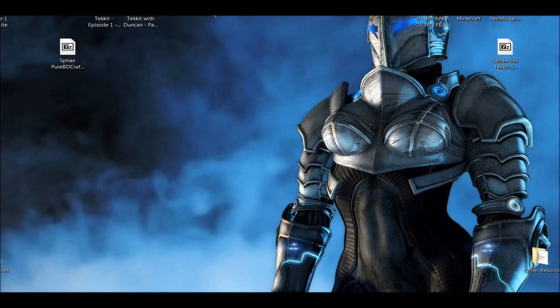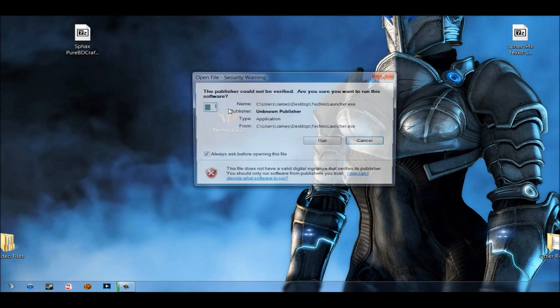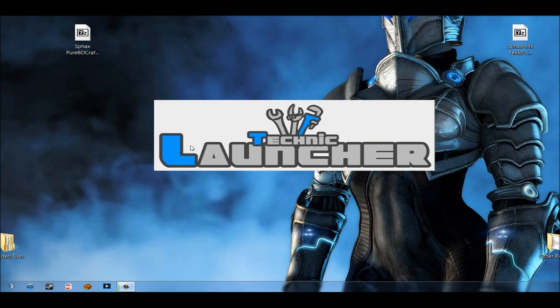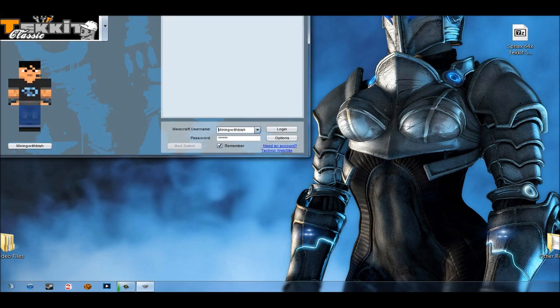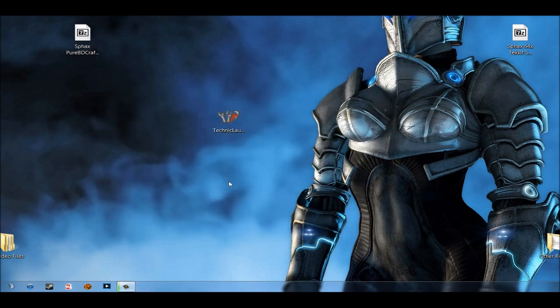Now there's only one thing extra that needs to be sorted, and that is make sure that you've got this thing here, Technic Launcher. Make sure you've run it, and make sure that you have launched the Tekkit Classic game and downloaded it. Click login and that will download the game. Make sure that you've done that first before you do that app data step, because you won't be able to find the files if you haven't, because you actually need the actual files to be downloaded.